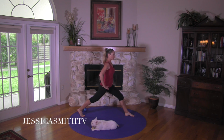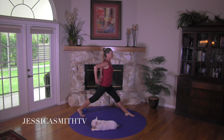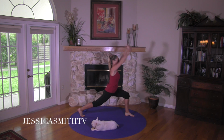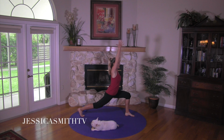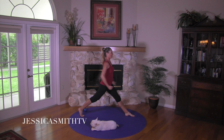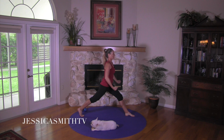You got it. Now let's see if we can add some arms. There's a little balance challenge to this. As you bend down, reach up, pull with the back. Pull. So you reach, squeeze the shoulder blades back. I gotta keep looking straight ahead or I'm gonna lose my balance. So just look straight ahead. Good. 2 more. Bend and pull. 1 more. Bend. Now let's take it down and hold it.